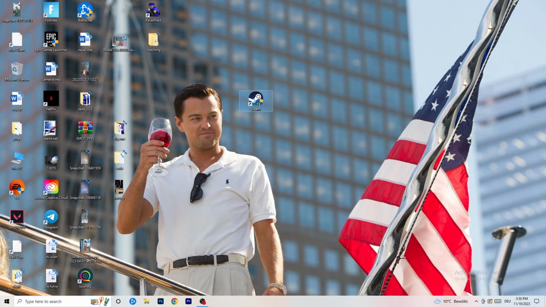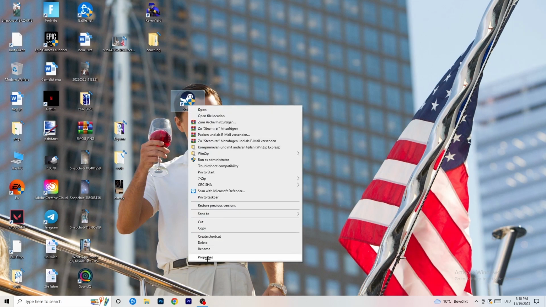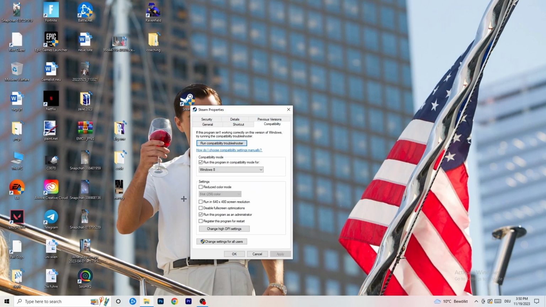Afterwards, restart your PC, and then you will see this little administrator symbol on your launcher shortcut. Every time you start your launcher, it will start in administrator mode. This will help you a lot with every kind of issue, especially not launching issues. You will start your game over the launcher, and this will probably fix it. If it doesn't, take your in-game shortcut on your desktop if you have one and do the same thing to it. Right click, run as an administrator, or properties, compatibility, copy the settings.